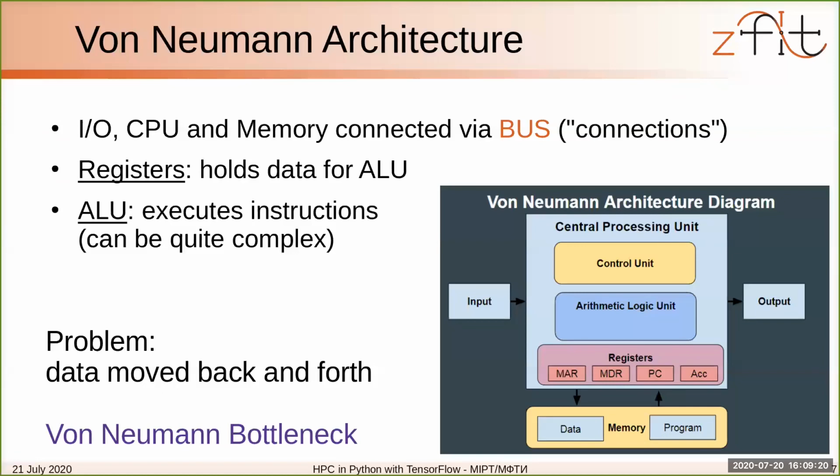And the problem is that this means for every calculation that we do, we first need to gather the stuff from memory, move it to the CPU, do our calculation, and move it back to memory. And this is quite a lot of bottleneck. This is also called the von Neumann bottleneck, because the code that we're executing and all the data always has to go through this memory. And this is very slow compared to how fast the CPU actually can do calculations.